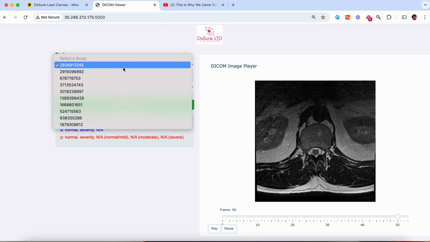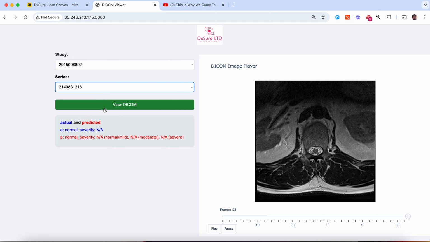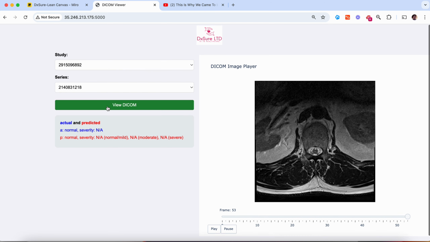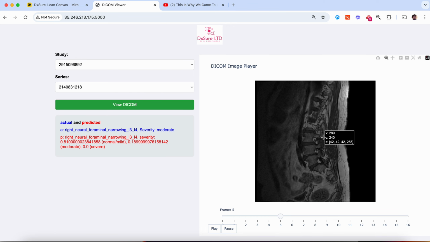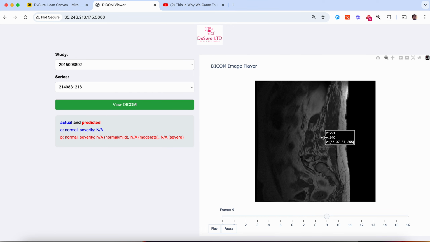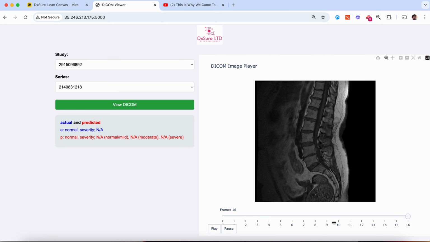If I change to the second patient and go to a different set of MRI scan images, I think this one will be from the side view. So here we're looking at the spine from a side view, and the model is looking through all of these images and predicting whether there's a problem or not.